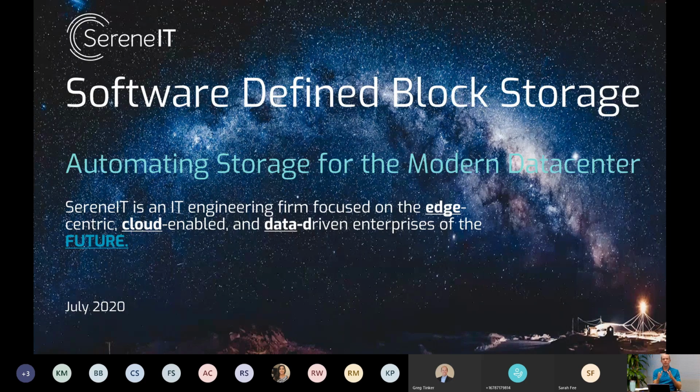Today's topic, though, is what we do in the software-defined block arena, and I'm very excited to have that discussion because it's one of my big passions. Some of our largest customers are large pharmaceuticals and manufacturing and financial firms that hold tens of thousands of servers, and we're going to show you how we can take servers and give you a new way of thinking about how to do that today.